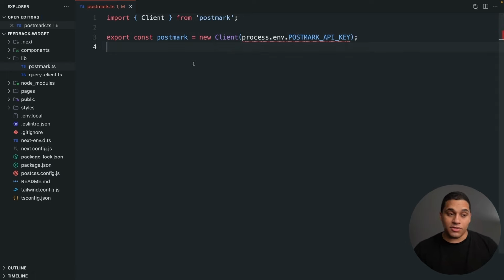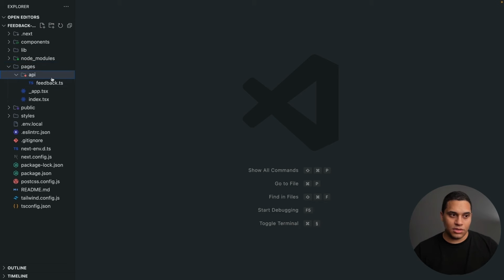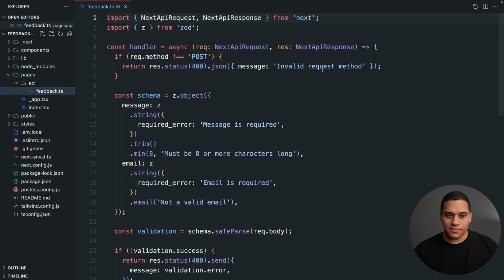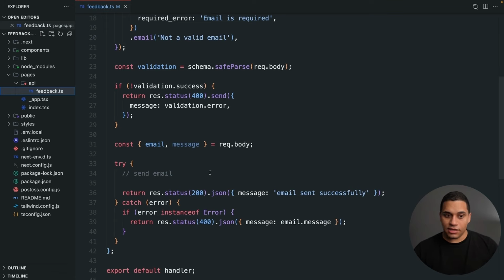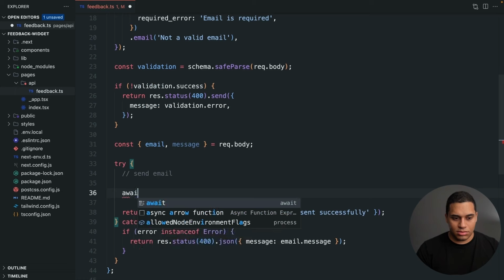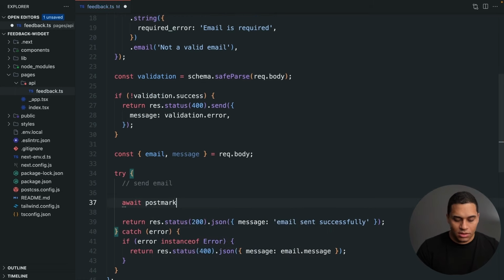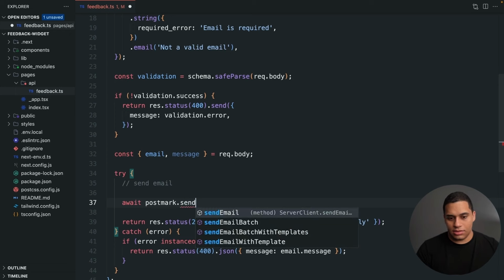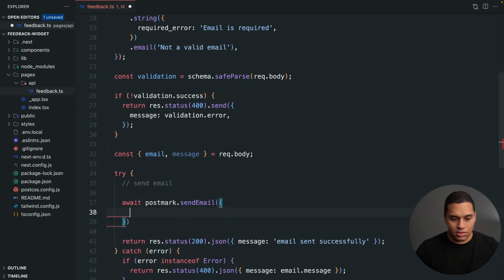Now what I want to do is go to the API endpoint, so go to feedback.ts, and now we're going to use the SDK to send an email. All we need to do is just say await postmark, and we'll import it, dot sendEmail, and this takes an object.